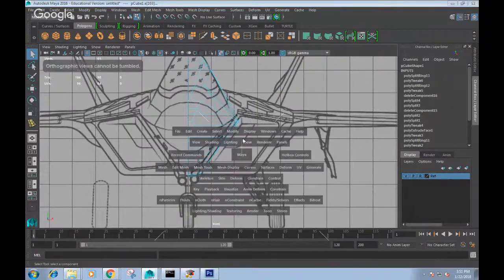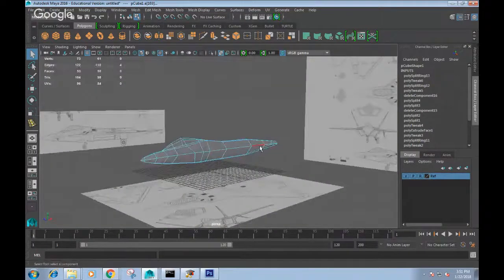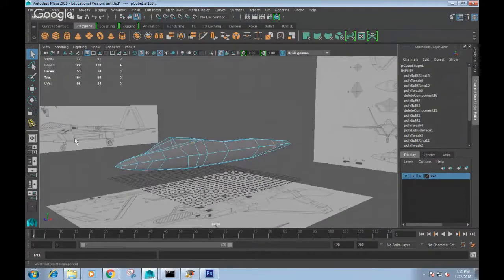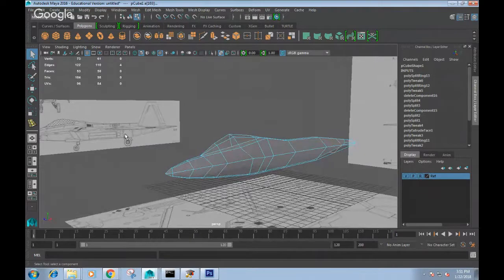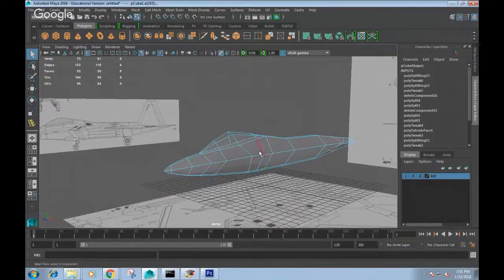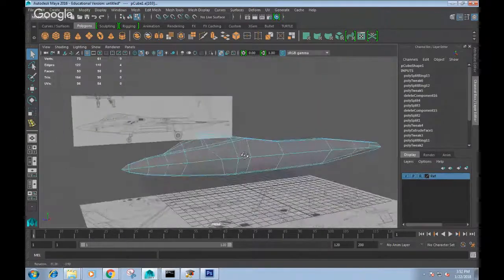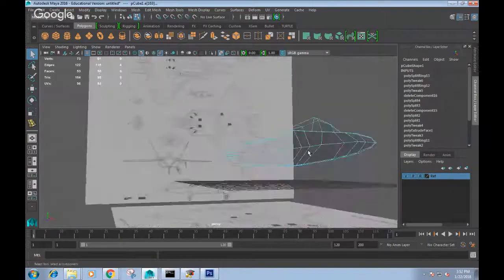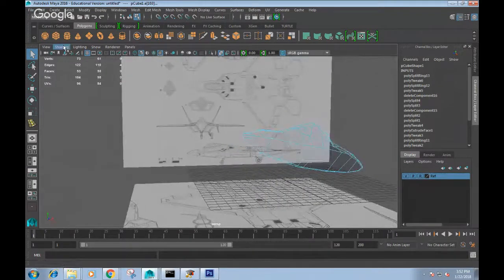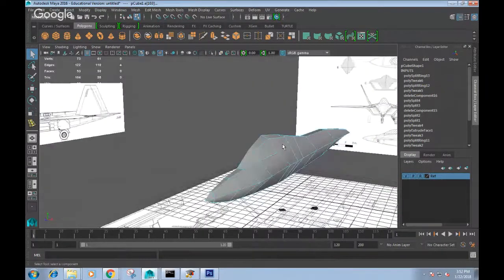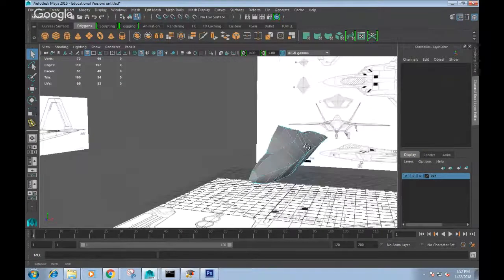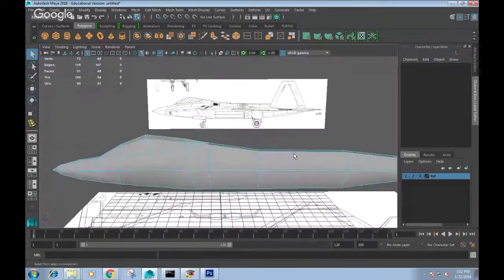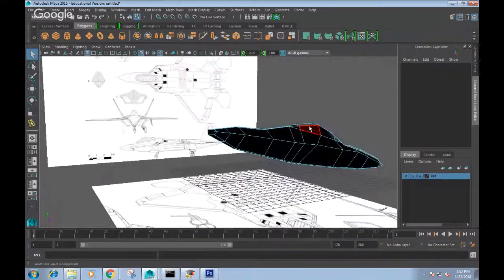Okay, so now we have this diamond shape here, but how do we make enough flat faces here to pull out the jet intake and the rest of the compartment here? So we end up with an issue that we need to insert edge loops. Also, you notice that this shape has an internal face because of my extrusion earlier on. Let me just hide the X-ray. Whenever you extrude from a flat face and you end up with these faces in between, you want to delete them away. You don't want to keep them, because later when I mirror or create a duplicate special for the other side, the faces in the middle will cause issues.